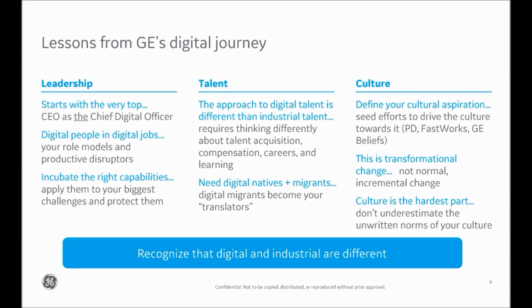We also learned that it's important to make sure that you have digital people in digital jobs. In those early days, we had the tendency to take really great, fantastic GE talent, but maybe didn't have as much of the digital domain, and really give them a shot. And what we learned is that you tend to go slower, and you don't get the difference of mindset and speed that you would find by having folks come in that maybe have a different perspective.